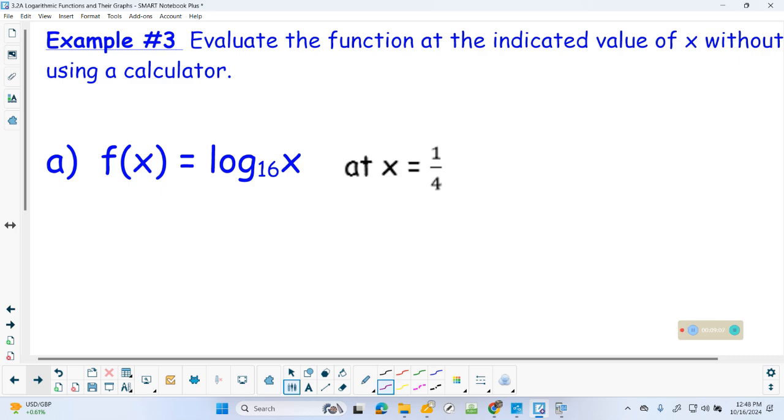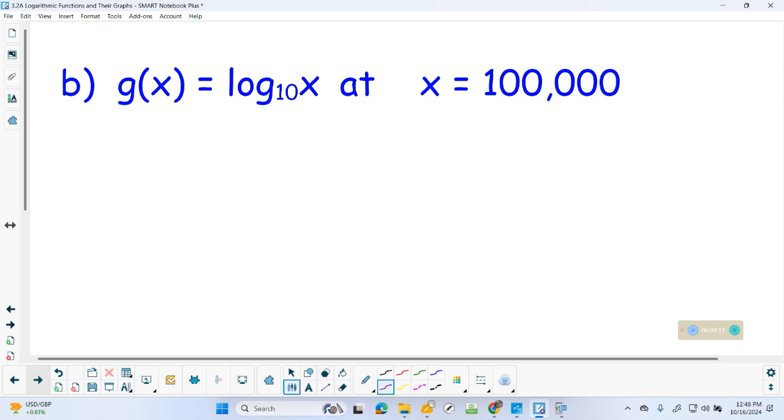Okay, now, because I'm getting the looks and I know how we feel about fractions, let's do B first because it's easier. So evaluate that. x is 100,000. To me, that's just irritating. Let's just put the 100,000 in here and be done with it. Why do we have to have this long-winded expression?